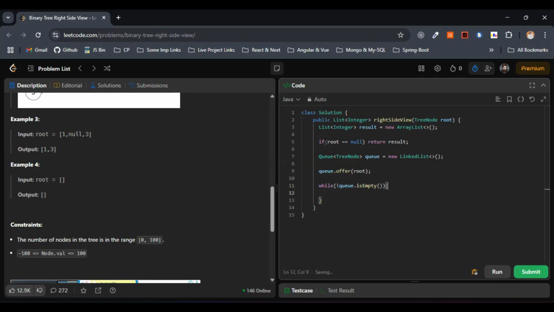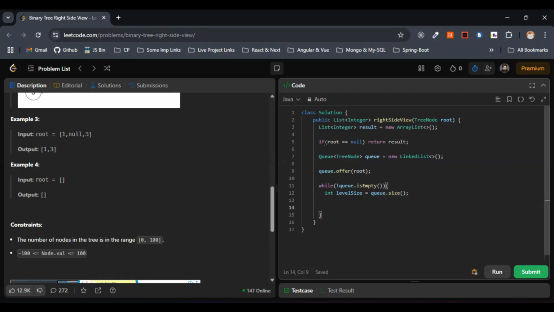Within the while loop, what shall we do? We have to go with the number of nodes at the current level, a particular level, right? In the first example that we considered, we had three levels: level 0, level 1, and level 2. So I'll go with int level size, and let me initialize this to q dot size. So this is fine.